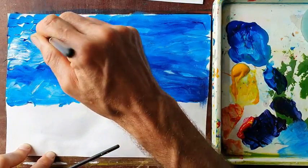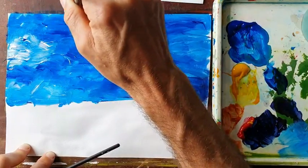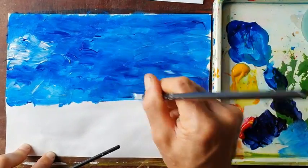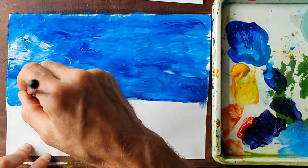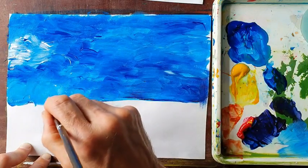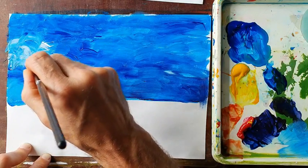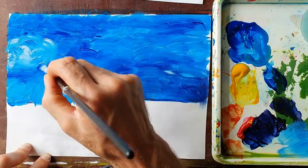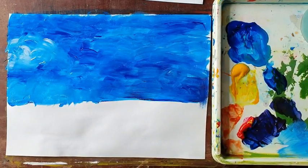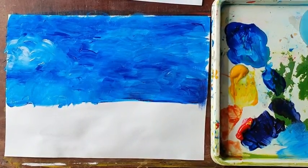I think I'm going to pour out some more white and go over these clouds again. Okay, so I'm trying to get rid of the colour of the paper. It's not really part of the scheme. I guess what he was kind of doing here was trying to make the clouds look fluffy and light. Something like that. Okay, I'm going to thoroughly wash the brush out and make sure that it's dry.